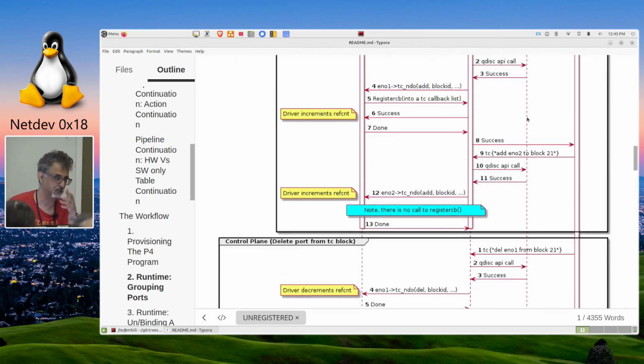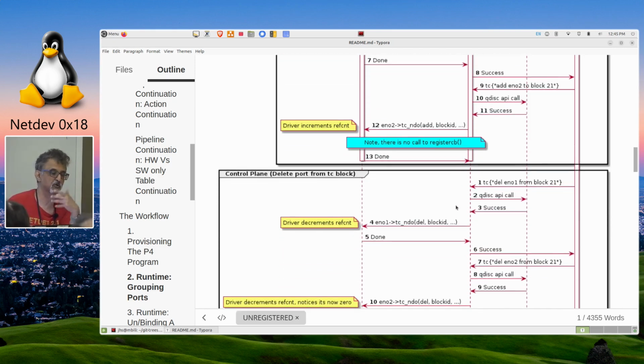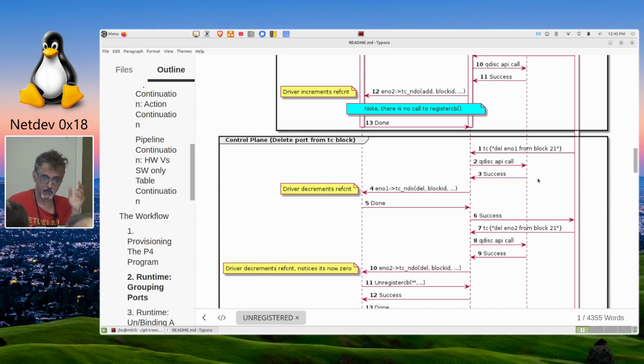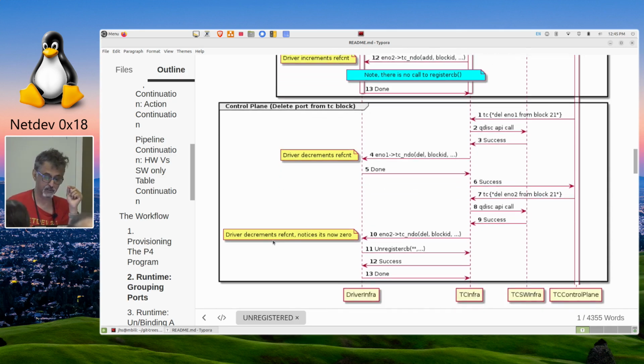Like I said, we try our best to keep the NDO as is. This is one change. And if it comes to it, then we may end up poking the NDO and calling it something else. But at this point, this seems to be easy to do. Right? At least from the current prototypes of the drivers, this works fine. Likewise, when you try to delete a device like ENO1, you're trying to remove it from block 21, then the NDO is invoked into the driver just decrements a ref count. And the only time it's going to invoke you to delete your callback is if the ref count hits 0, right? The last Netdev has been removed, then we call the unregistered callback.